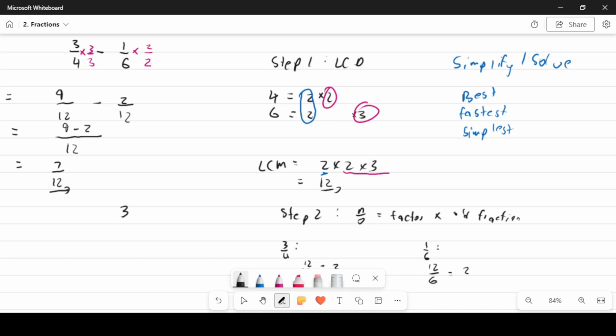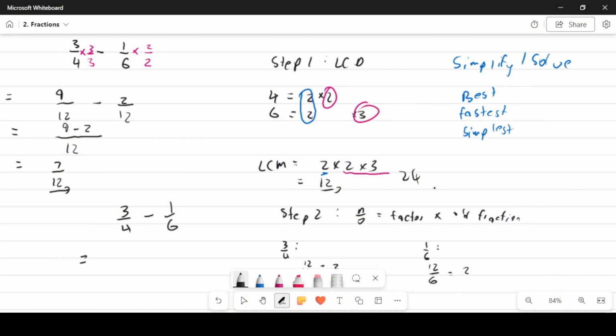When I gave them 3 over 4 and 1 over 6, this is what they did. They messed up the LCM part. I think the number that they got was 24. I think they mistakenly added another 2. So you see here for the shared factor, instead of taking one of the 2s, they took 2, so they multiplied by another 2 here. So they had 24. They messed up the LCM part, 24.